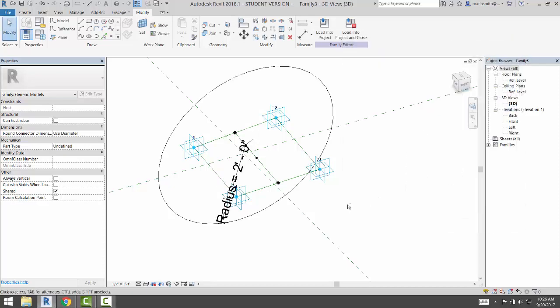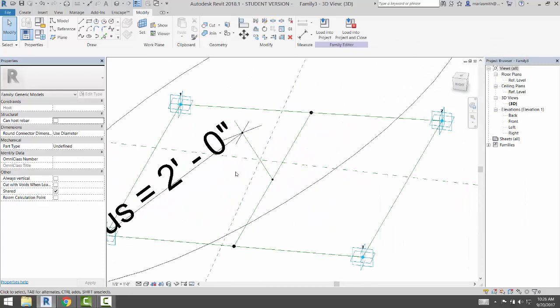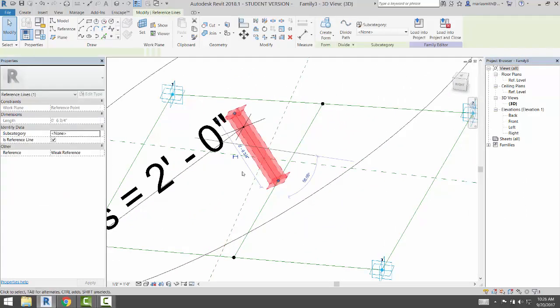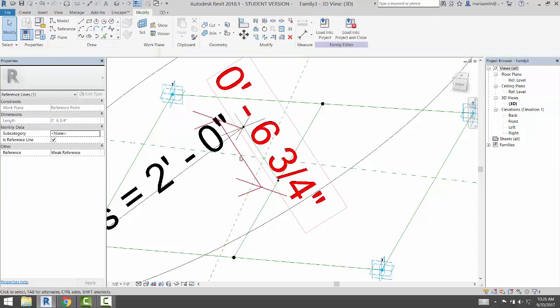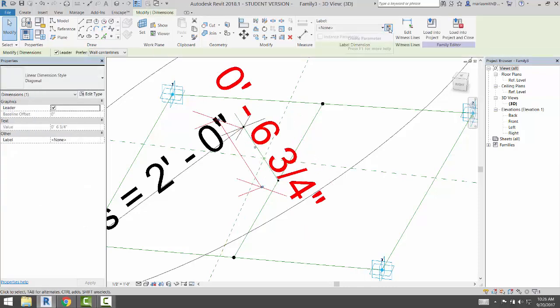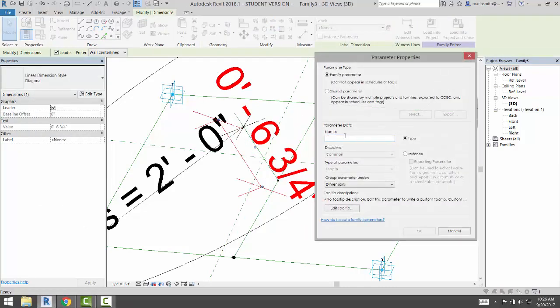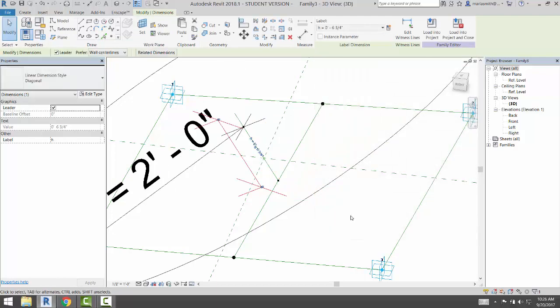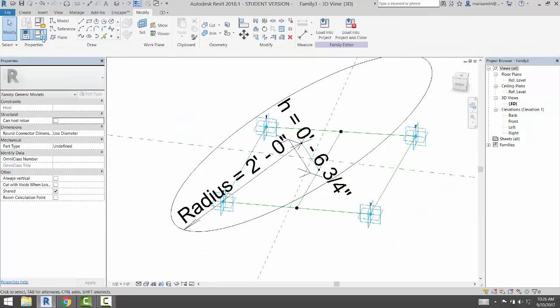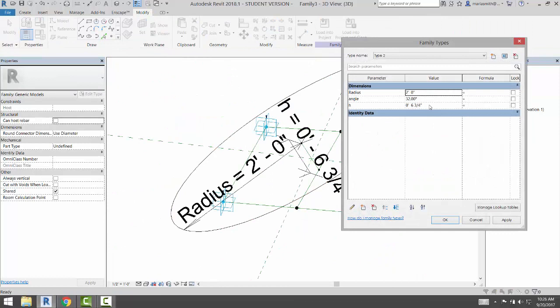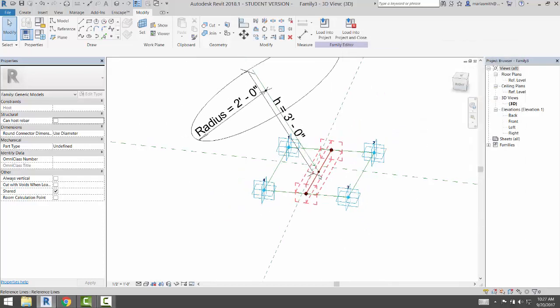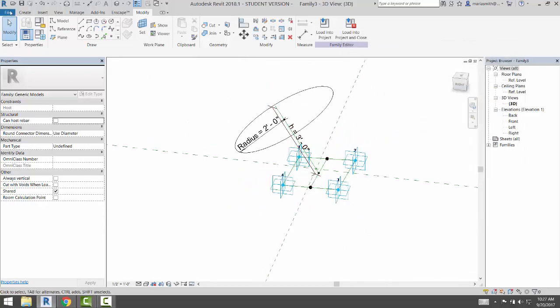Now another thing that I may want to control is the height of this line. So I'm going to pick that, make that dimension permanent, and put a height parameter on that guy. And I'm going to leave these all at types for right now. Okay, so if I go to my family types dialog box, maybe for the larger circle I want this to be 3 feet. So now that's higher up in the air. So I'm going to go ahead and save this, and when we come back we'll apply it. Okay.